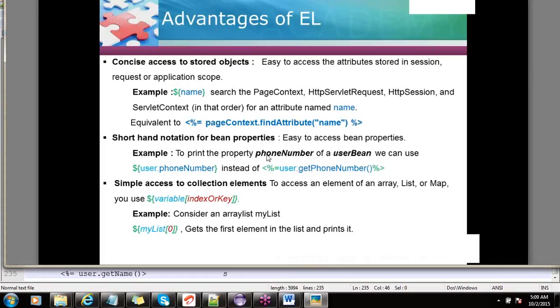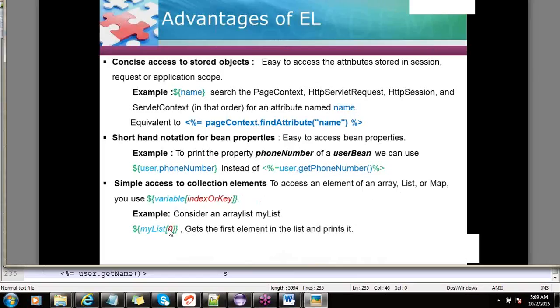Shorthand notation for bean properties makes them easy to access. To print the phone number property of a user bean, we write user.phoneNumber within dollar and braces, instead of user.getPhoneNumber. Then simple access to collection elements: to access an element of an array, list, or map, we use dollar of the variable, that is the reference variable for that list, map or array, then the index or key.